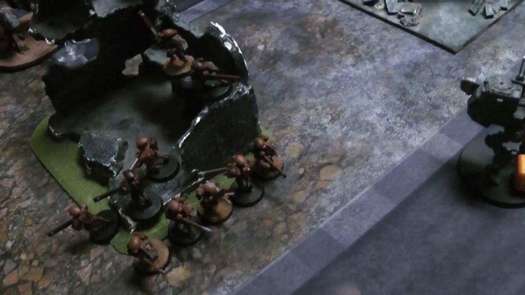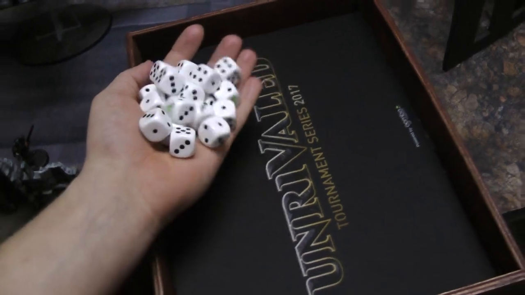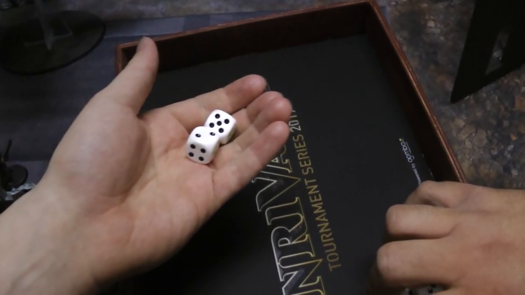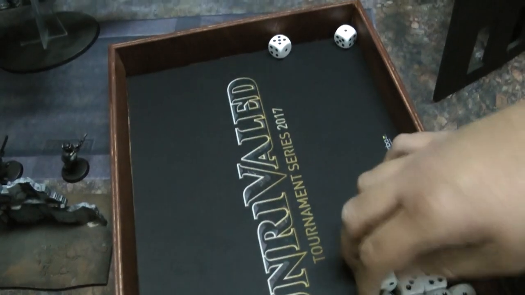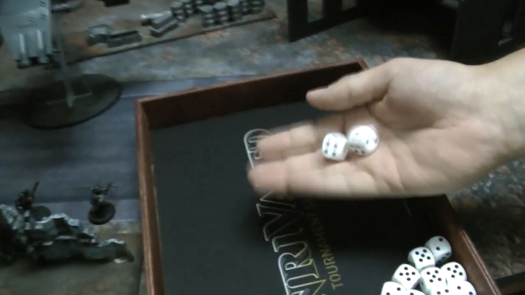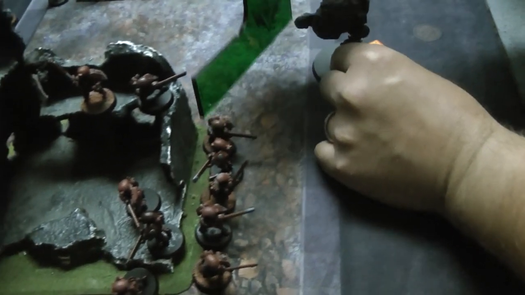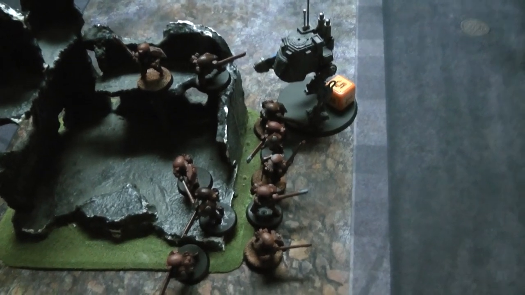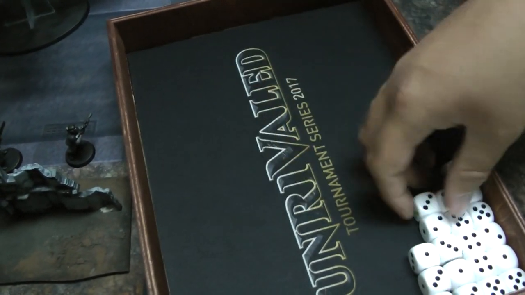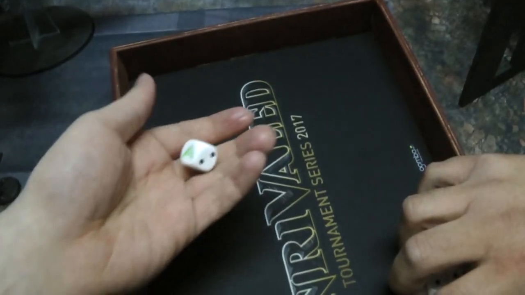Sentinel charging these guys. Overwatching. 20 shots. Hitting on sixes. Just two. Wounding on a four. Four up save. 4-inch charge, snake eyes. 6-inch charge, getting them right close and personal. One single attack from the sentinel. Hits. And a wound. And a wound. 4 up.